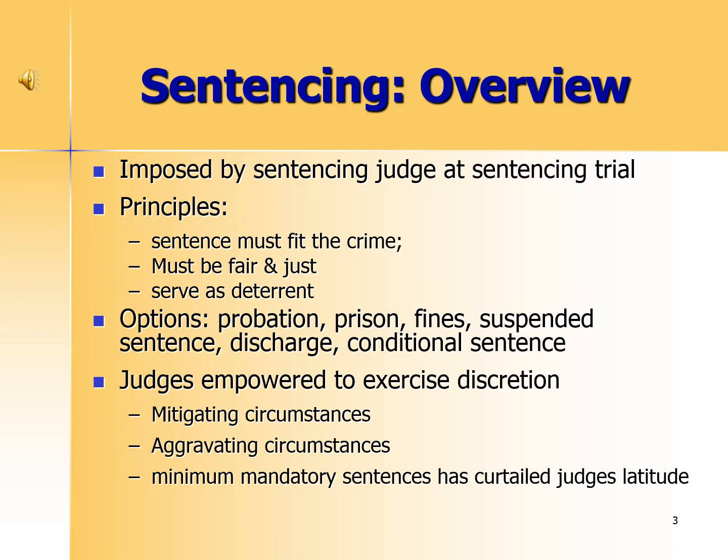Like all criminal justice actors, sentencing judges are empowered to exercise a wide range of discretion when imposing a sentence. They can take into consideration mitigating circumstances of a case, which tend to lessen a sentence. They can take into consideration aggravating circumstances, which tend to prolong a sentence. And what's very relevant to Canada at the current time is the introduction of mandatory minimum sentences, which basically curtails the judge's latitude. And this is very relevant to the ongoing debate we're having in this course about the Harper government's Bill C-10, the Safe Streets and Communities Act.